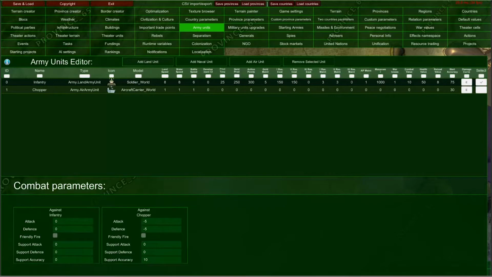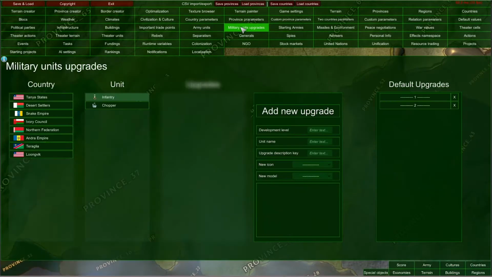So now, when we know how to create army units, let me go to the military units upgrades. This is a very simple editor here that lets you create some additional versions of each unit. So let me select the infantry unit here, and as you can see, there are already 2 default upgrades here, Super Infantry and Cyborg Army.